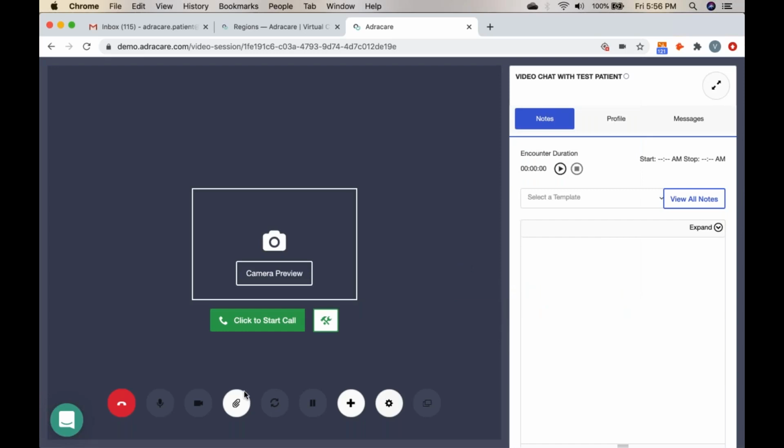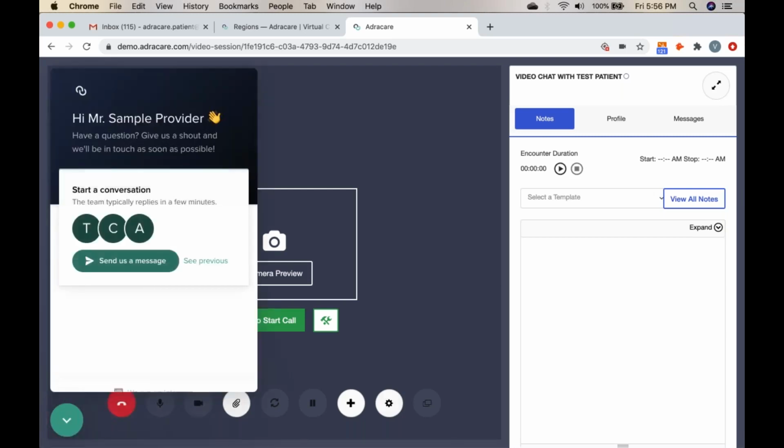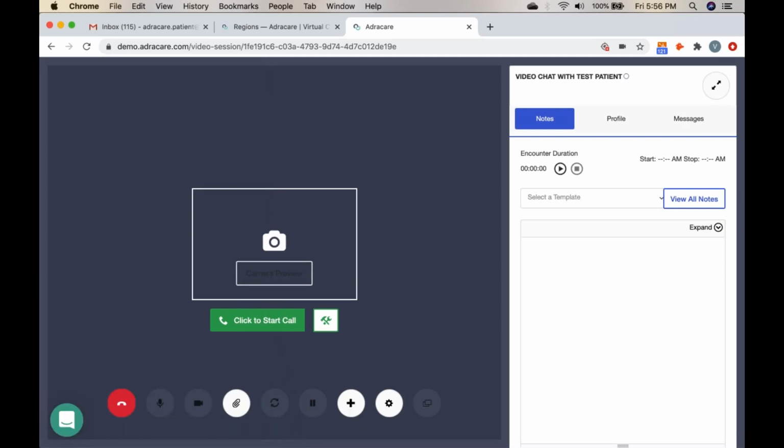As well, I do want to highlight that we do offer 24/7 live bilingual support available to both you and the patient, and you can access that at any time by navigating to this circle with the dialogue button here, clicking on it, and I can just chat with someone right away and resolve any issues and get back to what matters. So that's just some quick connectivity things there just so you get started.